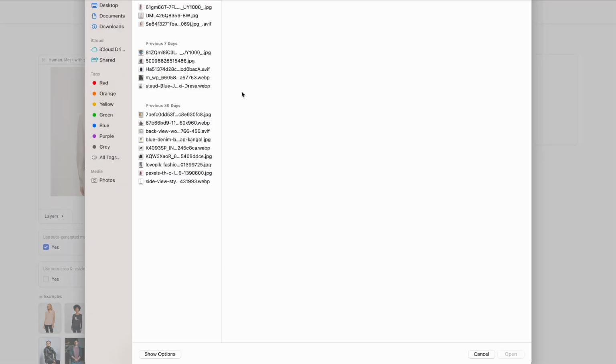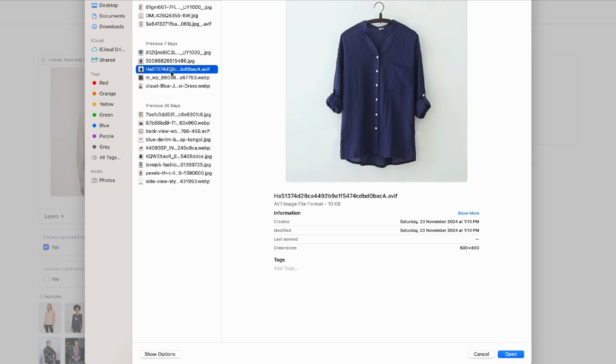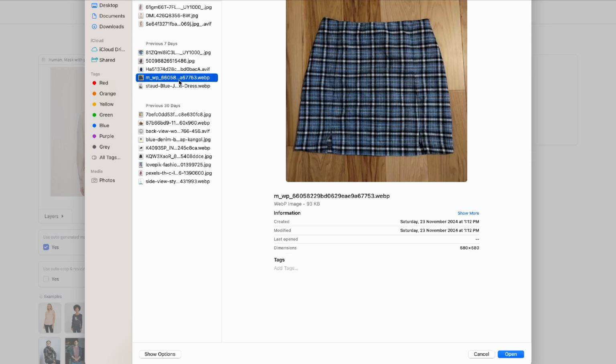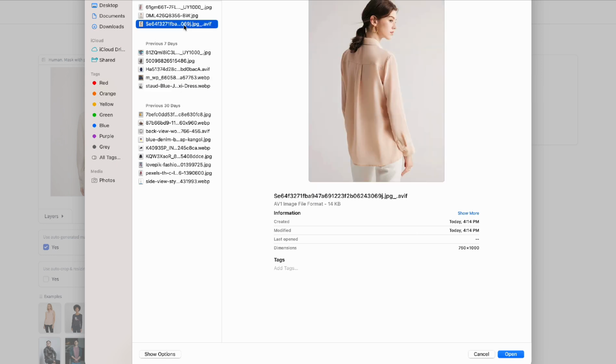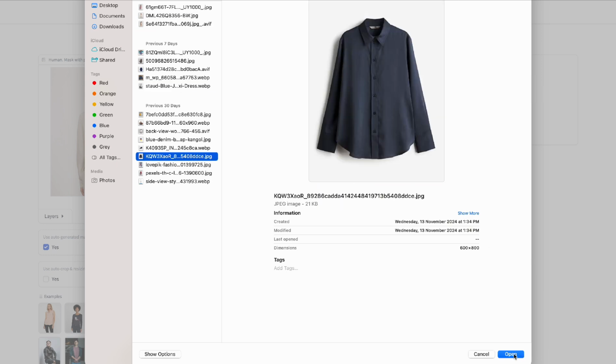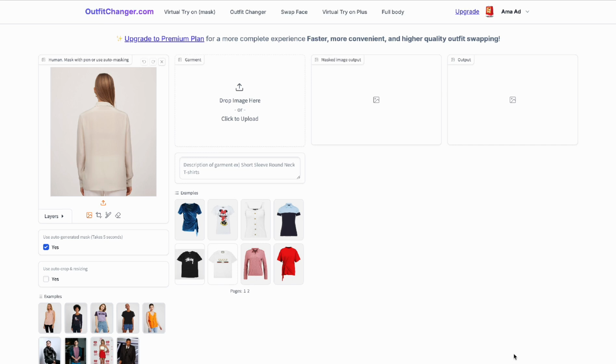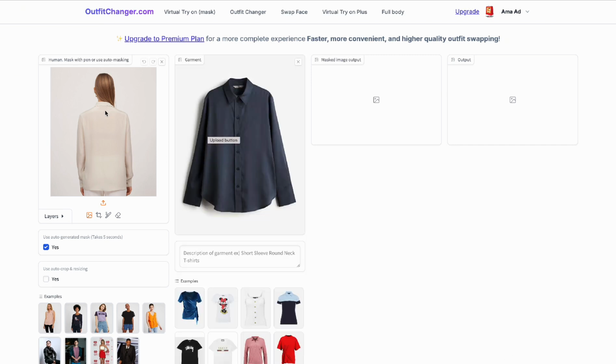And as I said, for the best results, let the image be of high quality and let the picture of the model wearing the outfit be quite similar to the outfit you have. This is my outfit. This is like a shirt, right? A long sleeve shirt. As you can see, it's similar to what she's wearing, just a different color and texture, etc.